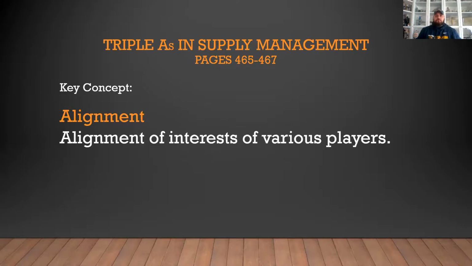All the suppliers produce a certain part of it, and then the assembler or the manufacturer puts it all together. All these people have to be basically operating in harmony in order for everyone to get the maximum profits, and for everyone to continue the agreements and continue the partnership. So alignment is very important. You need to make sure you're aligned with people that have the same interests and same goals that you have in mind.